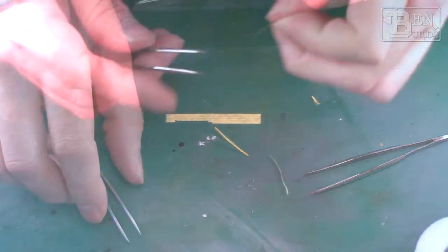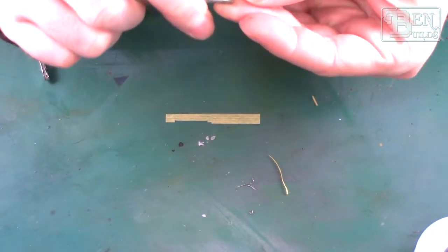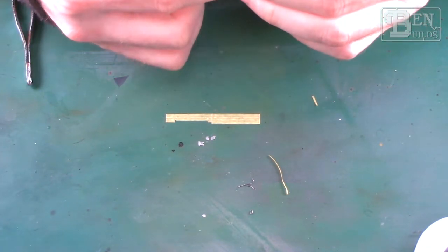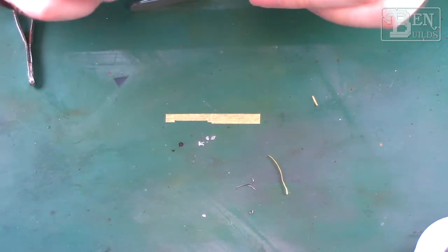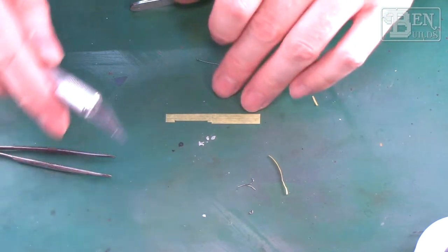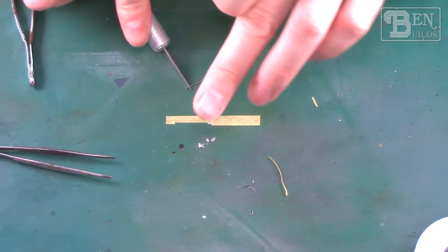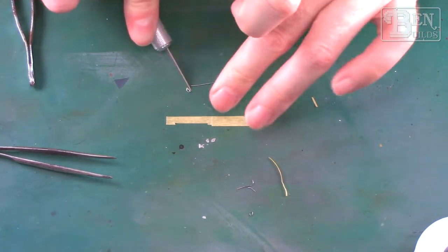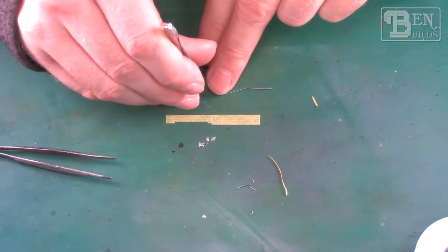Once that's all situated, you can then pull out your wire and start creating the buckles and the clasps. That's going to be probably one of the more tedious parts of this entire project. Now for the buckles themselves, we'll be using 2 different types of wire, one of which is a 0.3mm solder, and the other one is a 0.3mm wire. The wire is a lot stiffer, a lot firmer. The solder, of course, is super flexible, and that will do really well for the actual clasps. But for these belts and these adjustment strips here, we're going to be using wire.